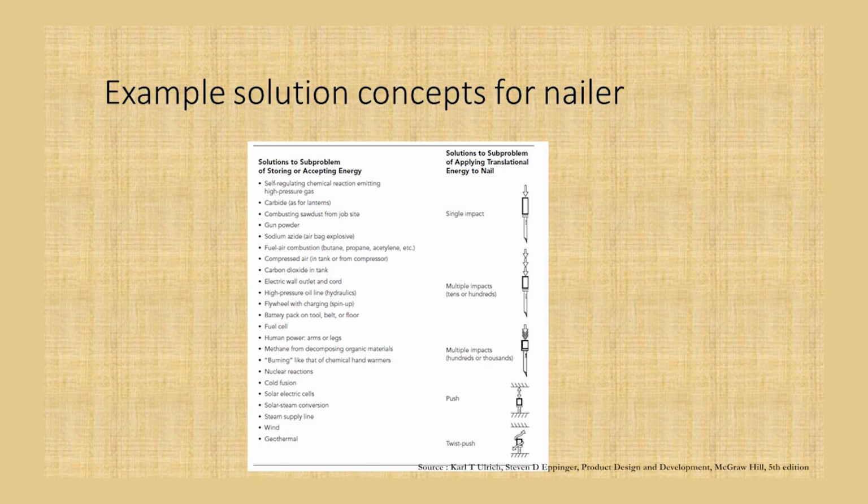So, solutions to the sub problem of applying translational energy to the nail: you can have a single impact, you can have multiple impacts, 3 or 4 times, tens or hundreds or thousands of impacts, or a push from some mechanism like that, or a twist and a push. So, that translational energy can be applied in many different ways.